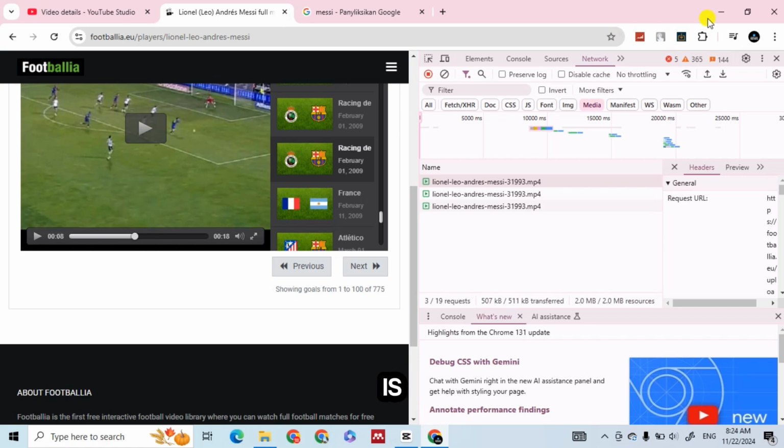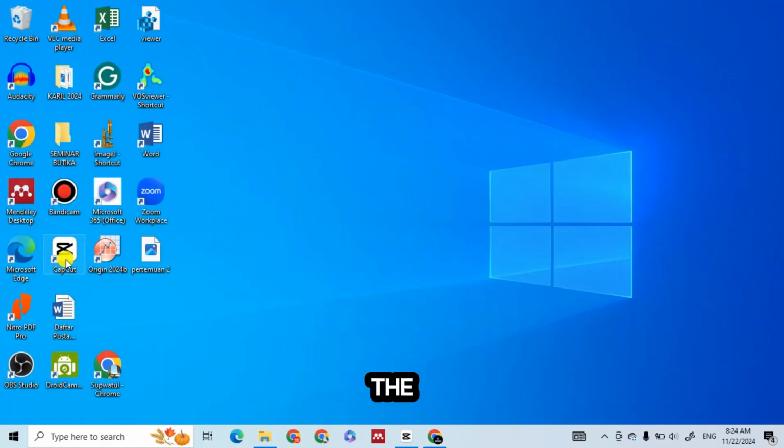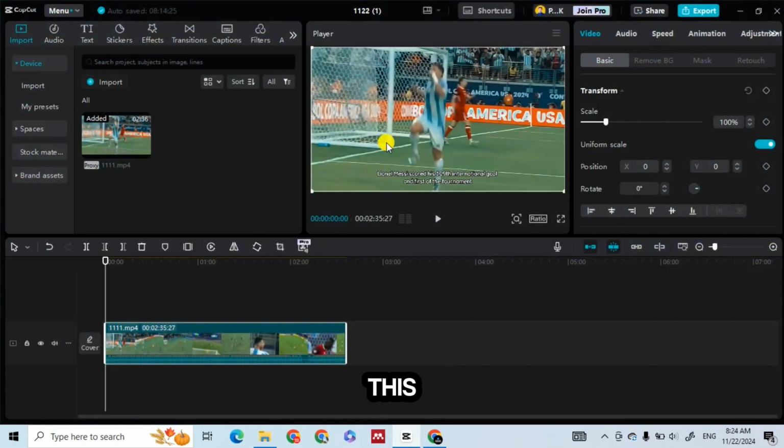the next step is you go to CapCut. I recommend using CapCut because it's very easy and free to use. Next, you drag or import the original video.